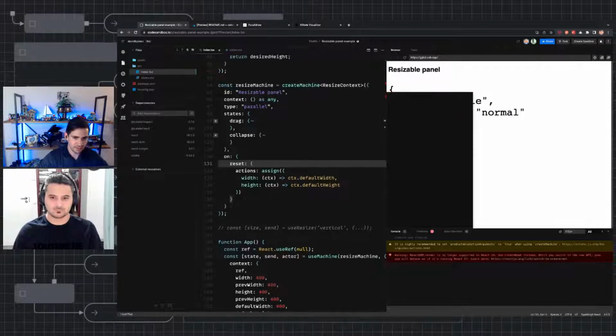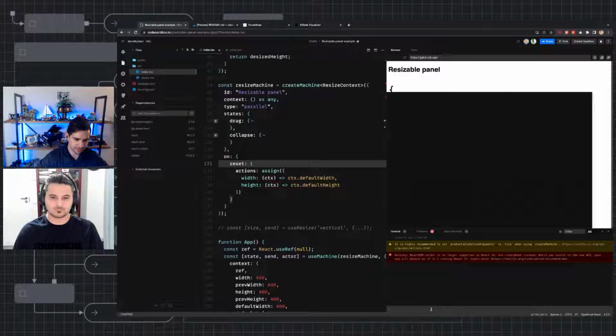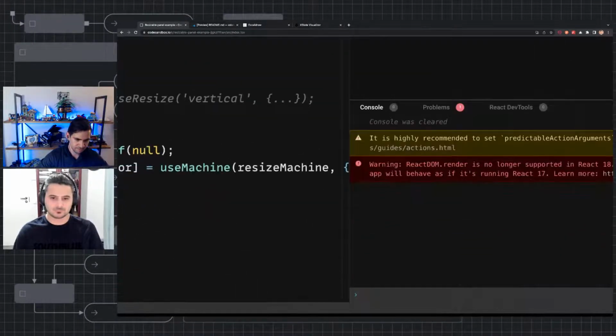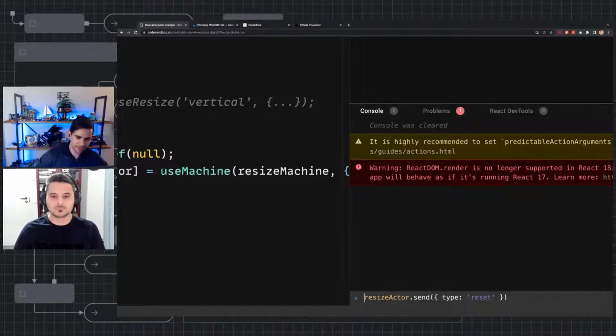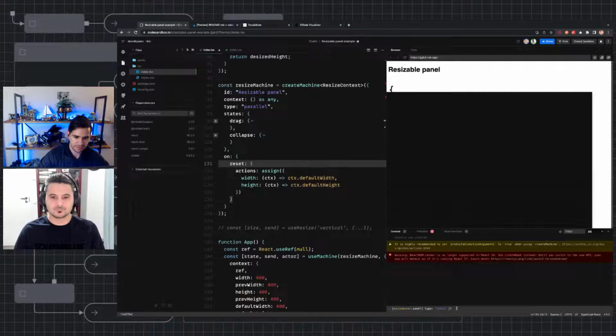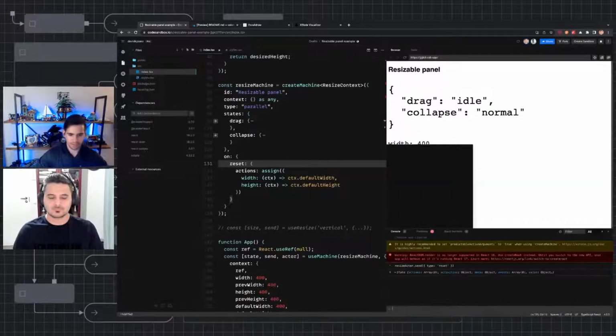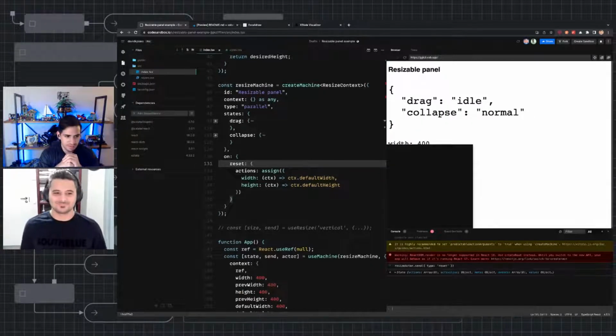All right, so again, let's drag, change our panel. And now, again, I'm going to send this resize actor.send type reset event. Zooming out. There we go. So now we have reset.